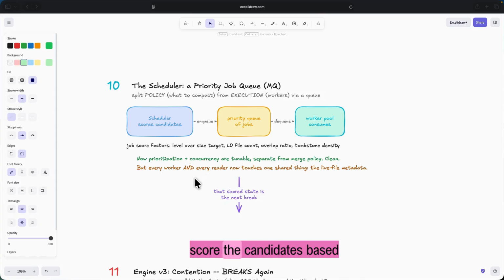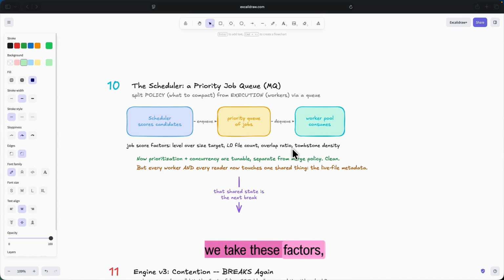But here in this video, we are just generalizing it and modeling it as a simple MQ. So we score the candidates based on some factors, like size target in the size tiered compaction strategy, whether there are a threshold number of files in level 0, whether a certain number of keys are overlapping, and whether there are a certain number of tombstones.